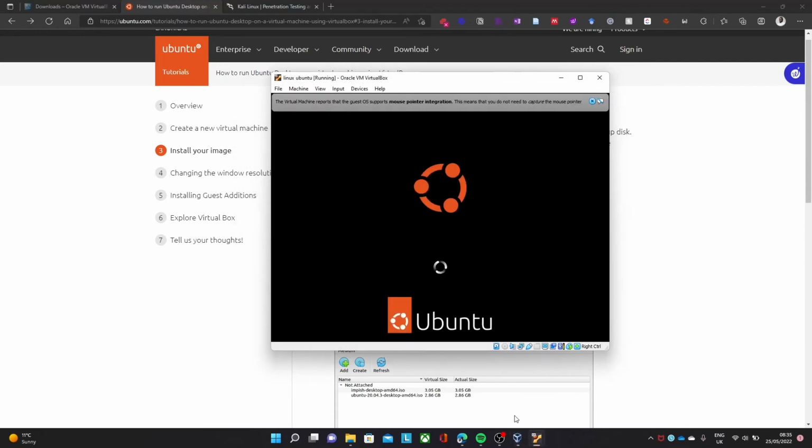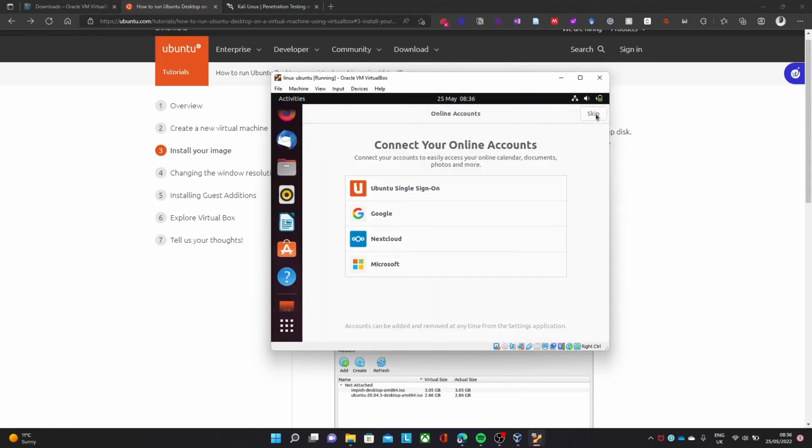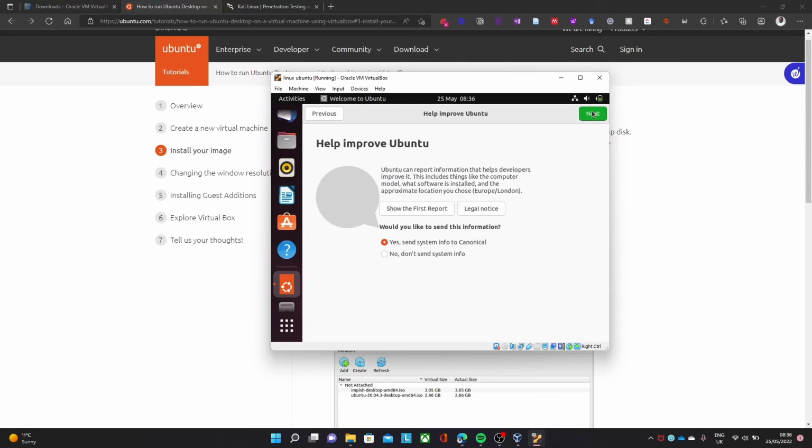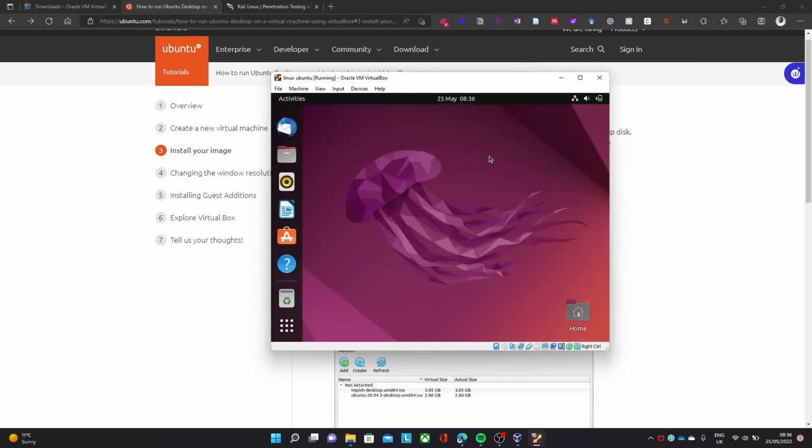Yeah, we have our Ubuntu working. I do not need this. The next thing I'm going to do right now is to fix the screen resolution, and then you can continue with the installation. Thank you for waiting this long for the final installation of Ubuntu. I'm just going to skip these few settings for now. You can just skip the privacy settings, done.